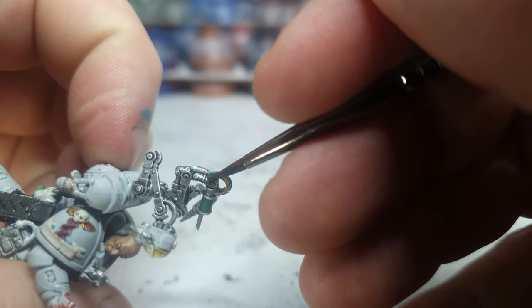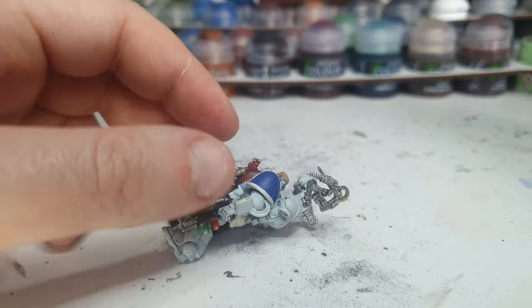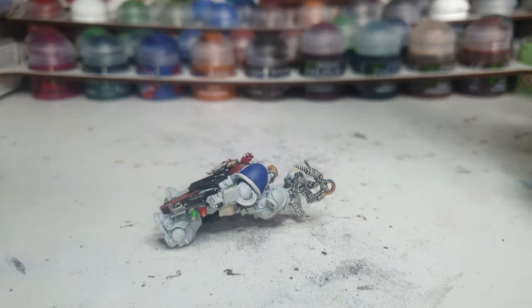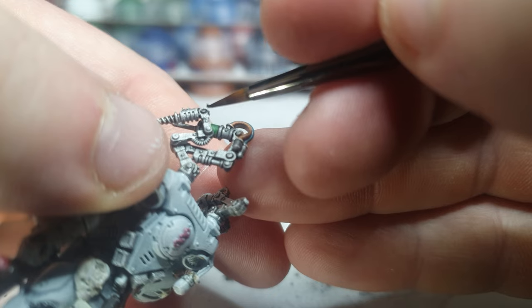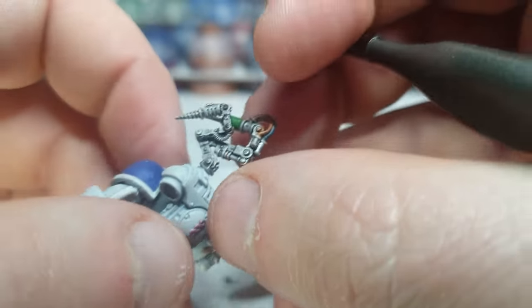It's very dim, probably needs another layer at some point, but other than that, not bad. I think all his arms on his back need now is just some certain parts to be made black. So let's do that, and then I'm pretty sure that's the servo arms done. You can make all these rivets here black just for a bit of interesting contrast.